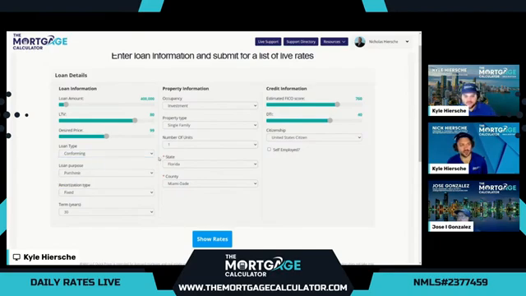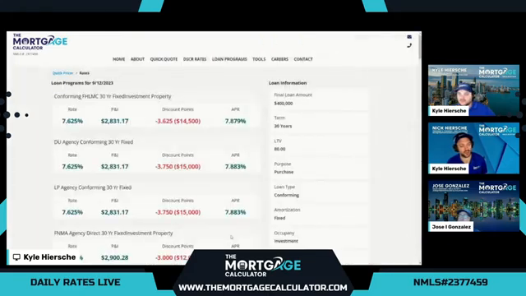We'll start with conventional. Keep everything else exactly the same. All we've edited here is the occupancy. So we can see the adjustments that the conventional programs have added for investments. And about the same as it was yesterday. 7.625 rate, 3.625 discount points and cost, puts the final APR at 7.879. So a good option for our customers that want to qualify conventional full doc. However, there are no options for 1 discount point, which is what we asked the computer to find.